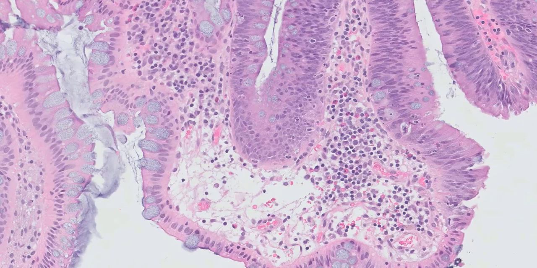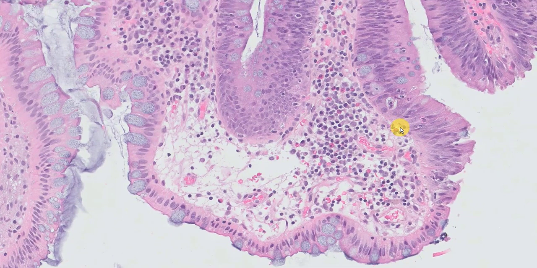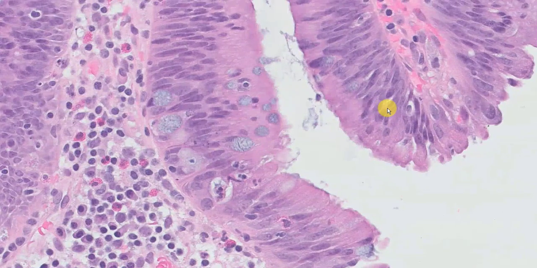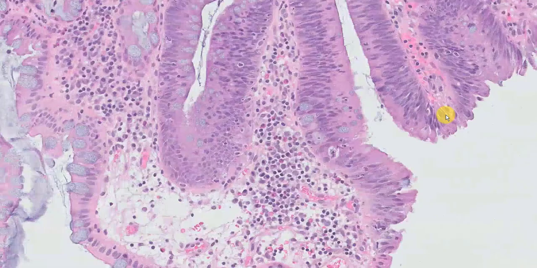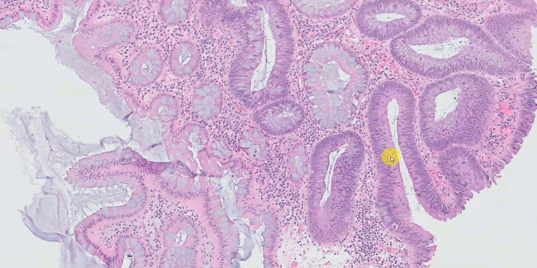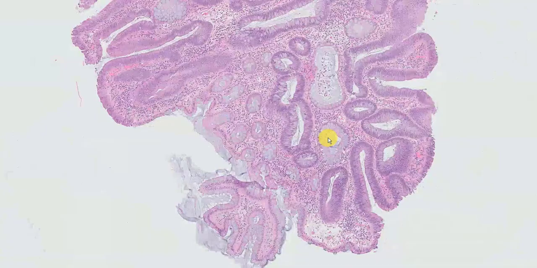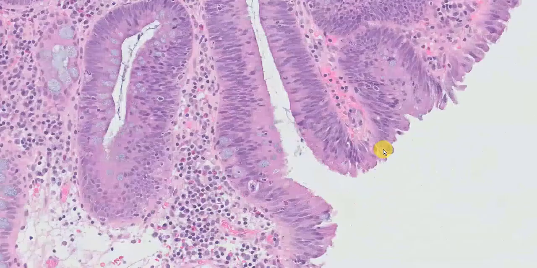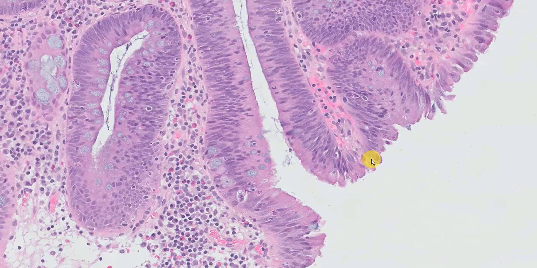And there's one additional feature that I use to make a diagnosis of an adenoma. This is something that I like to see anytime I make a diagnosis of dysplasia or an adenoma in the colon, and that is extension into the surface. So here it is, it's extending to the surface epithelium right here. I do that for a very specific reason, and that is reactive processes anywhere in the tubular gut can rev up the epithelium, and the epithelium can look like an adenoma, but that revved up appearance is typically at the base. In a reactive process, you will not see atypia extending all the way to the surface. So yes, tall, dark, and stratified, but it should also be on the surface.